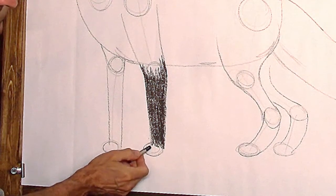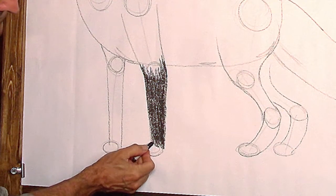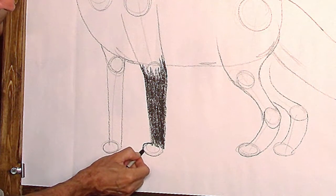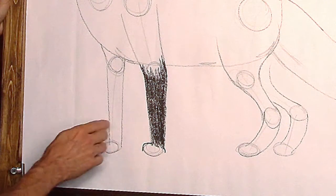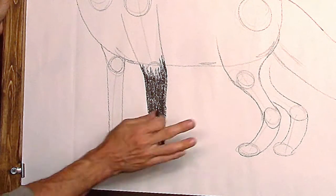Now I'm going to do a little bit of the foot here. I'm going to have the foot come over and then down. And then the back here, heel here. And I'm not going to draw the bottom because I'm going to presume that he's standing in grass or she's standing in grass.